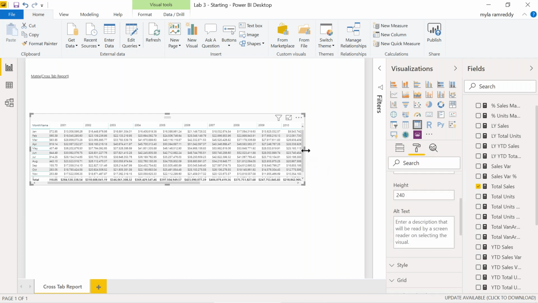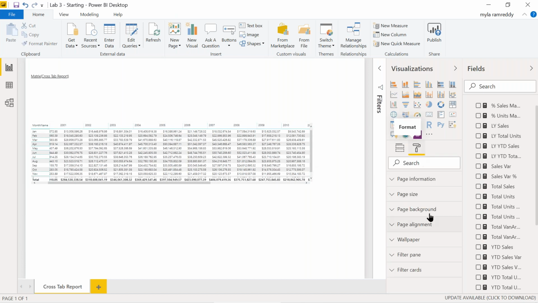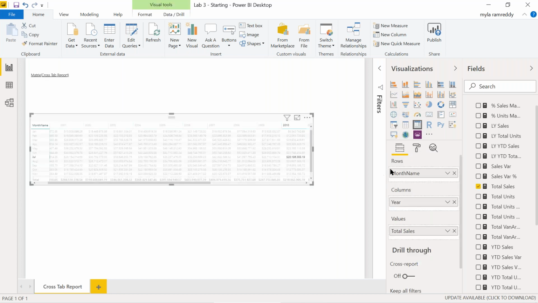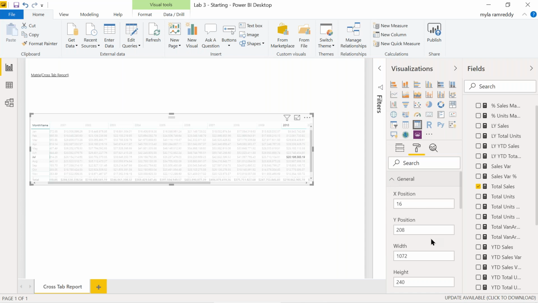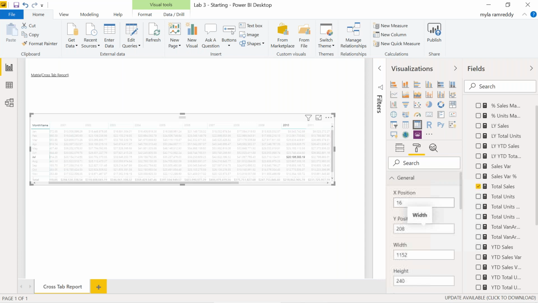Even if you are dragging here, the width will change automatically. For example, earlier you might have seen a certain width here, right? Now you see the width is slightly changed, 10.72 now. If I drag this and put it here, the width automatically changes. You can change properties from here, or you can simply drag and drop. That's the General button available under Format.